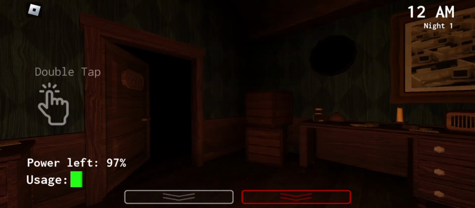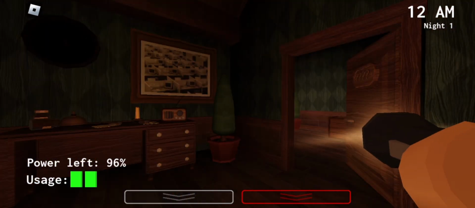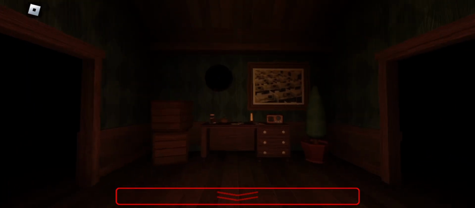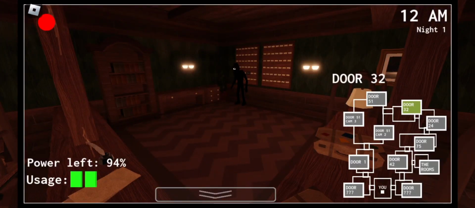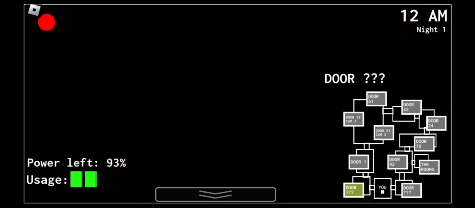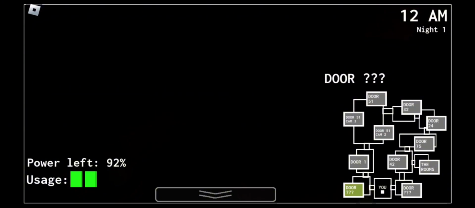How do you use the light? Double tap. Okay, double tap to use the light, and hold it to close the door. Okay. Ooh, what's this? Oh, okay, so you can hide in the wardrobe. And here's the cameras. There's Seek. Is there going to be any more entities? There's the eyes on the walls. How come we can't see on these cameras?